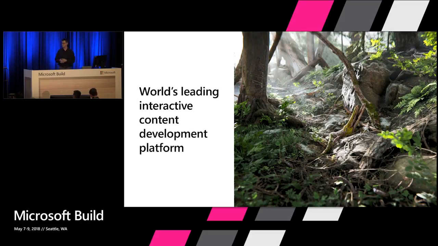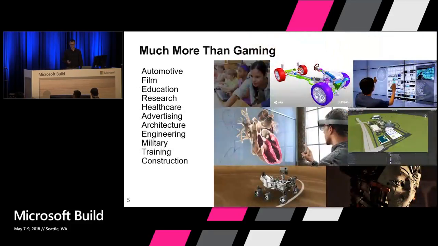Well, developers used to use Unity to create games, 3D and 2D content made interactive with scripts written primarily in C#. But along the way, we've evolved into something much bigger. We certainly still support games, and games have very specific real-time interaction and rendering requirements. But Unity is now used for a wide range of non-gaming markets. And they all use Unity because they are creating applications that have those same real-time interaction and rendering requirements.